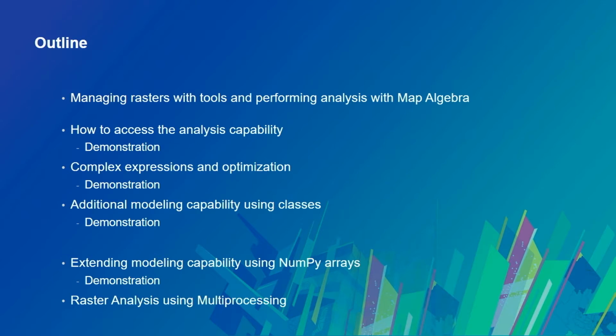But at that point, you might find that you want to do something that is not available in the toolbox, and what can you do to do that kind of analysis? And finally, we'll talk about multiprocessing a little bit, because these days we are dealing with large data. Those days are gone where your raster was 1,000 by 1,000 cells. Those days are gone, right?